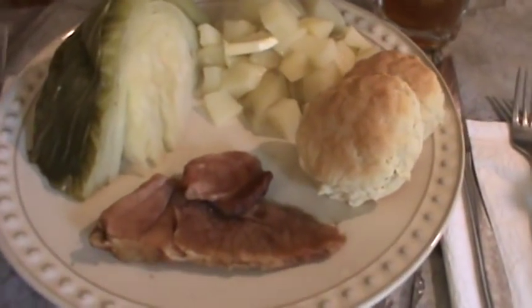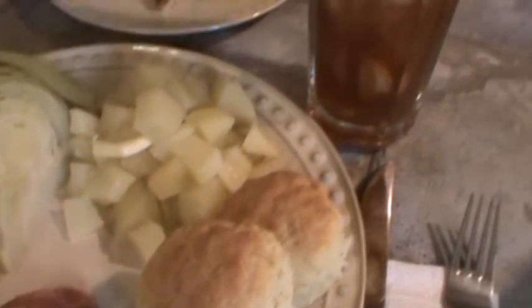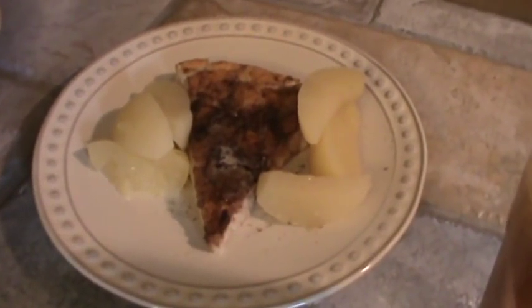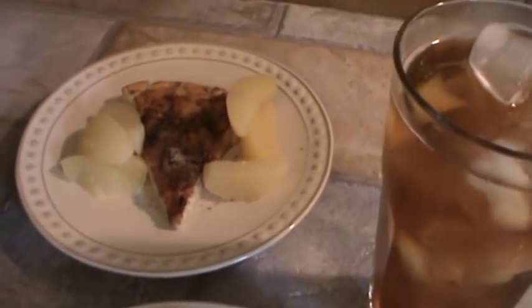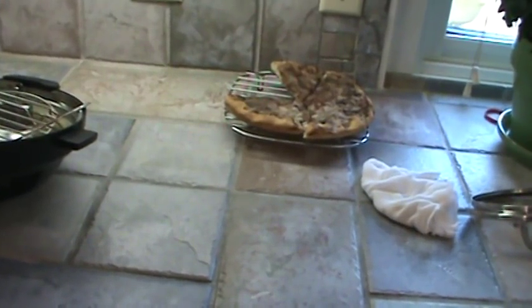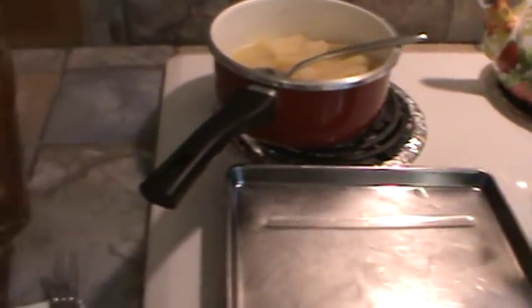All right, we are ready to eat, and here's what it looks like on the plate. This is my plate with the 2 biscuits, iced tea, and there's the dessert. And I did fill that saucer up pretty good with juice, and it all soaks up into the little wedge of biscuit dough. Really, I wanted to show you over here. When I take it out of the oven, I sit it up on a little rack so it gets real hard, really, and crispy. And then when you put the apple juice on it, it soaks it all up.